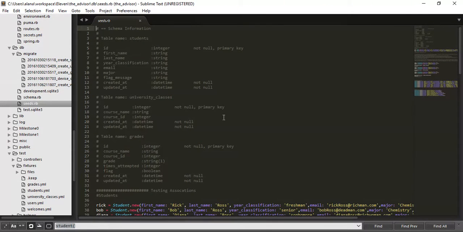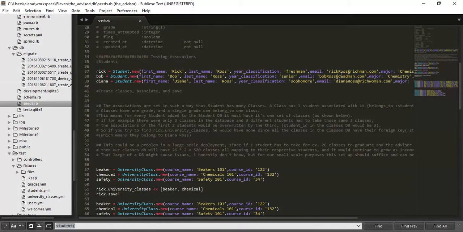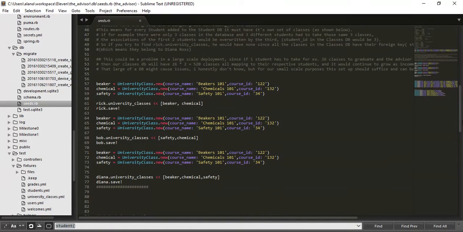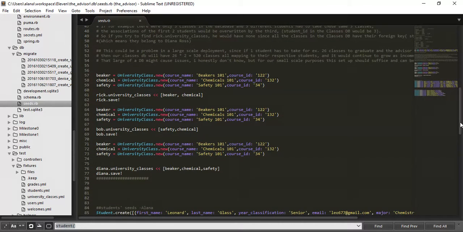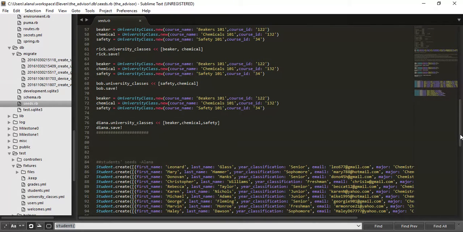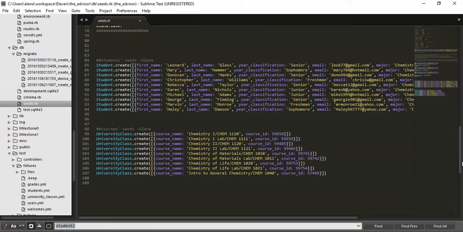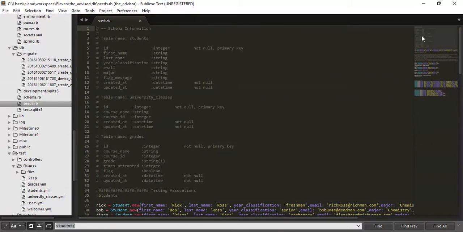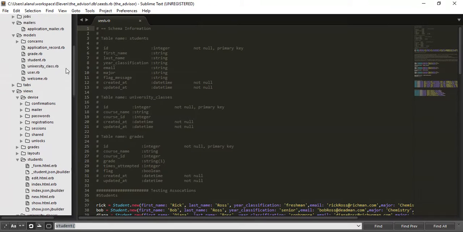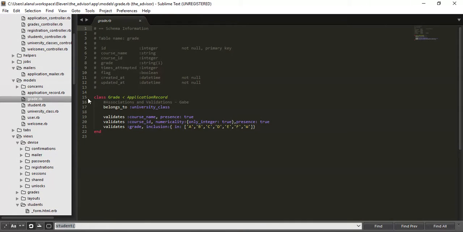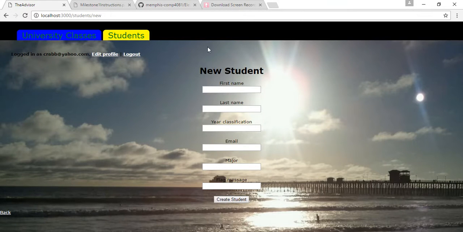Here we go. Seed data, we have some tests right here for our associations. These also test our associations out. Even though they're not being implemented, we do have multiple associations. For example, students have multiple classes but one grade. And here's the seed data for what's in there already, our names, our students in our classes here. All right. And we do have in our models some validations here for the grade, even though we don't have a grade tab just yet.